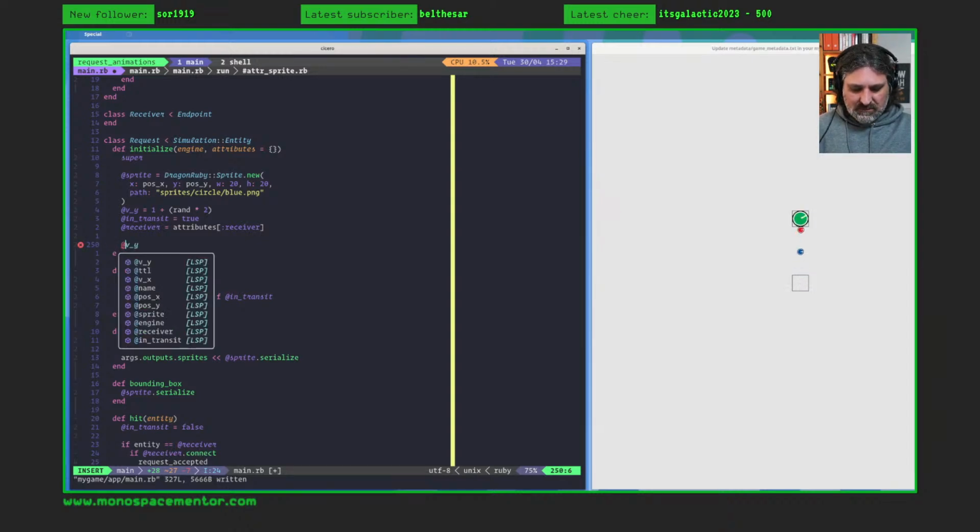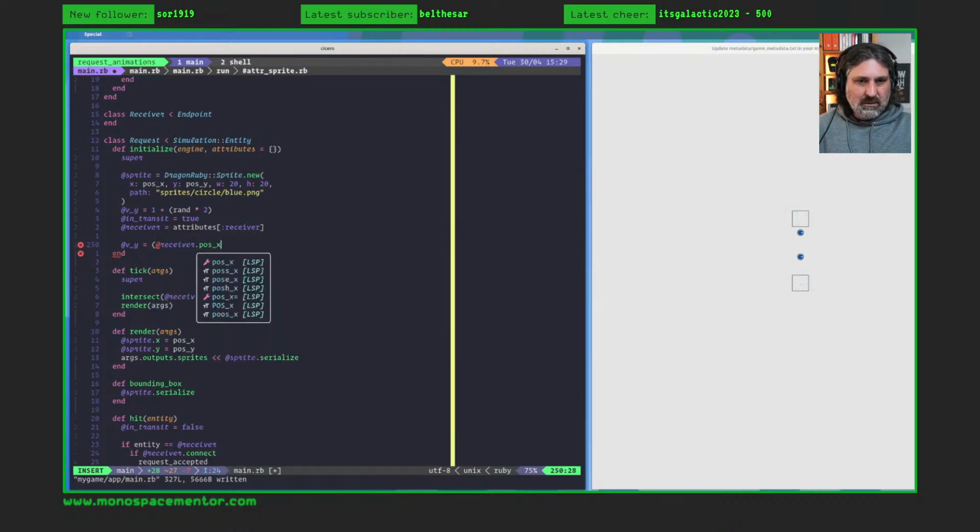So actually we could go ahead and say, okay, our Y speed is the receiver's position minus our own position, divided by 60, which would mean we always arrive within 1 second.